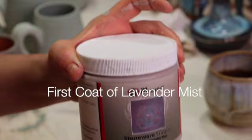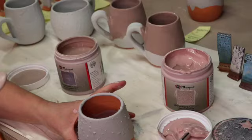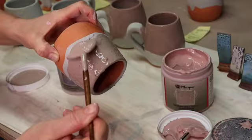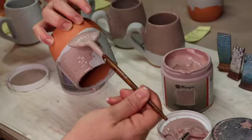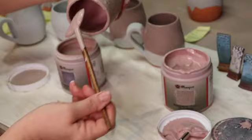So now we're ready to apply our first coat of lavender mist. It's one of my favorite glazes, it's so pretty. Be sure to shake the pot vigorously to incorporate all of the ingredients. And then using a fan brush, really load it up and begin applying it. Because I have tested this glaze combo and I know that it's a runner, I'm just gonna step back a little bit from the edge of where I finished off with the winter wood, and really concentrate the glaze closer to the top or rim of the pot, scraping my brush off so that some of the glaze runs on the inside, as well as makes a nice thick coat there.